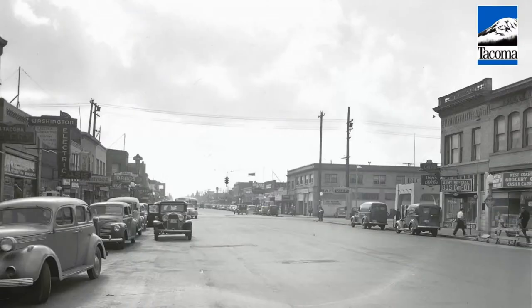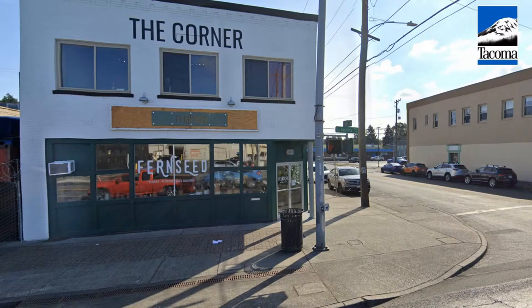One of the ones that I think was really unique and is an interesting part of the South Tacoma Way history, we'd be standing in front of it right now. We're looking south, down South Tacoma Way, right across the street, kitty corner from where we are right now. You can see the Safeway, a little bit of that Safeway sign. But today, this is the corner, currently occupied by Fern Seed. But it was the establishment for a guy named Steve Armstrong, born in Oklahoma in 1931. And he started studying karate when he was 16. He serves in the Marines and then is in Japan. He goes to the Korean War. He was part of the Presidential Honor Guard for Harry Truman, and then eventually finds himself in Okinawa, where he meets and trains with the founder of a particular branch of karate.